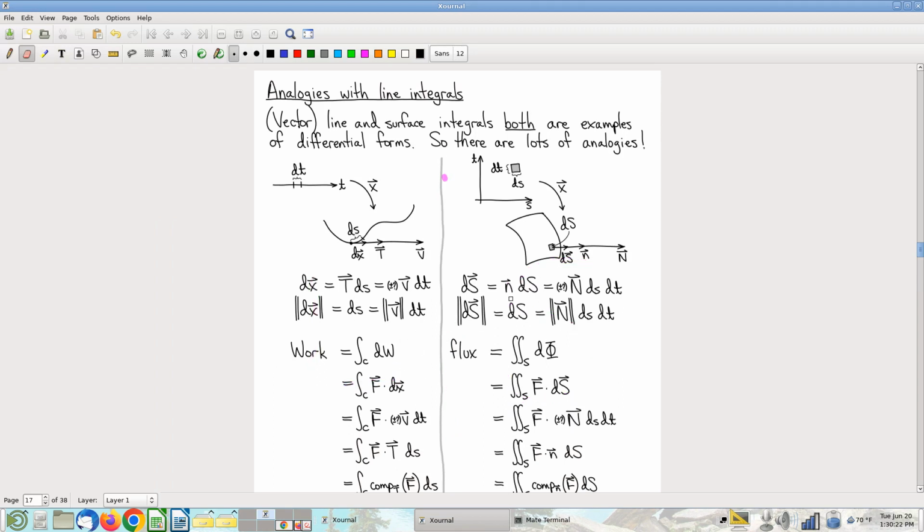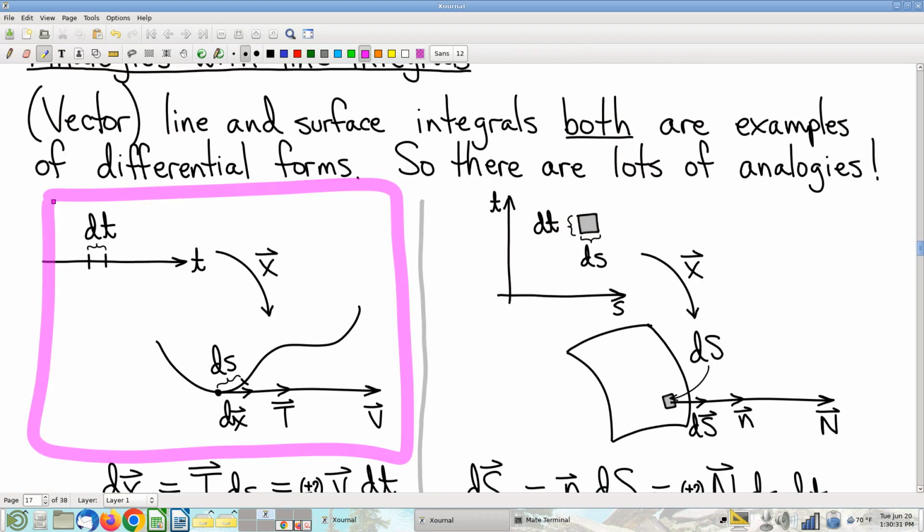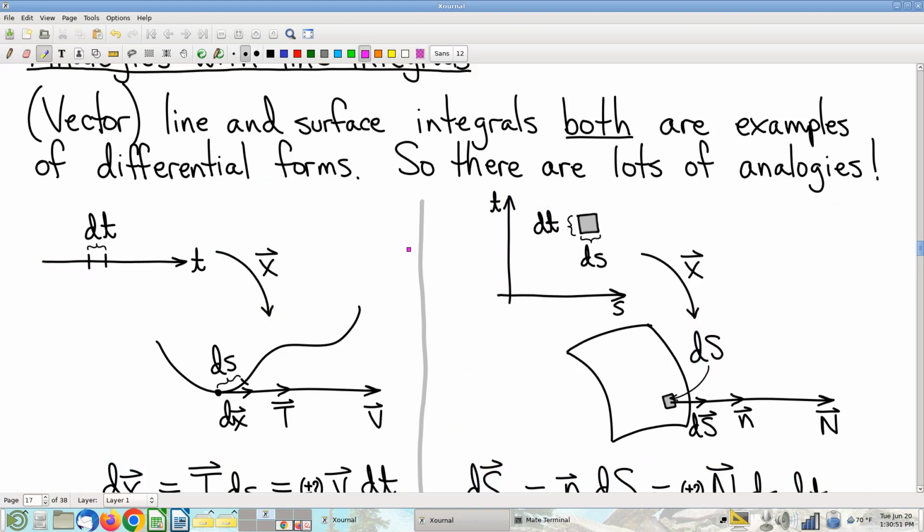Because of this separation, and because I draw the line down the middle of the page like that, I didn't really have enough room to make my parameterization horizontal. Normally I like to have the domain over here, the target over here, and a horizontal function arrow. I just didn't have the space, so my arrow angles down on both of these. That's just the way it had to be space-wise. So anyway, here's a parameterization of a curve, a parameterization of a surface, and the various players involved.